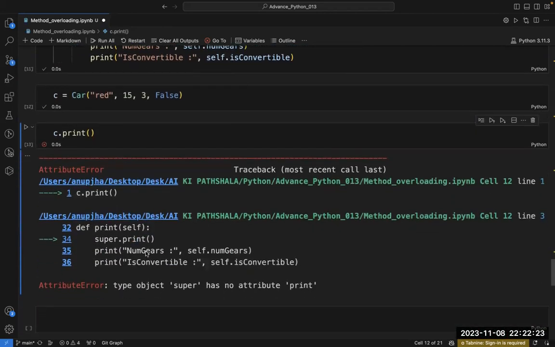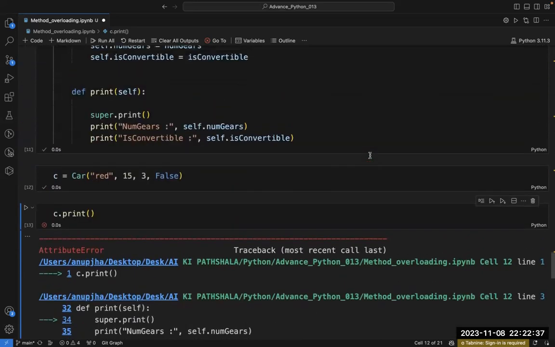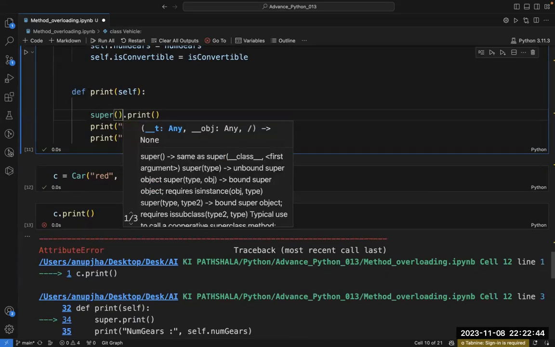Super object has no attribute print. Why am I getting this? No attribute, super. Okay, so here I have to write super, and after super I have to put the parenthesis.